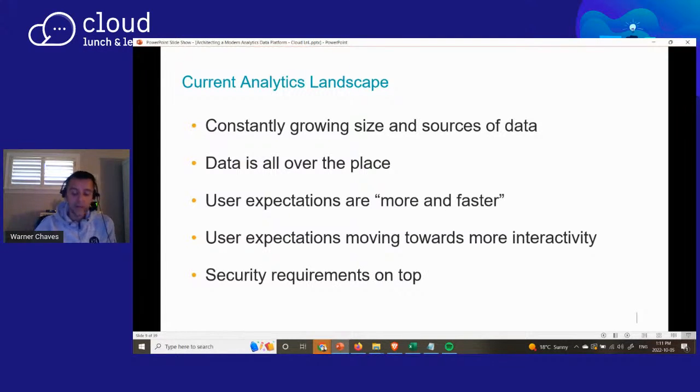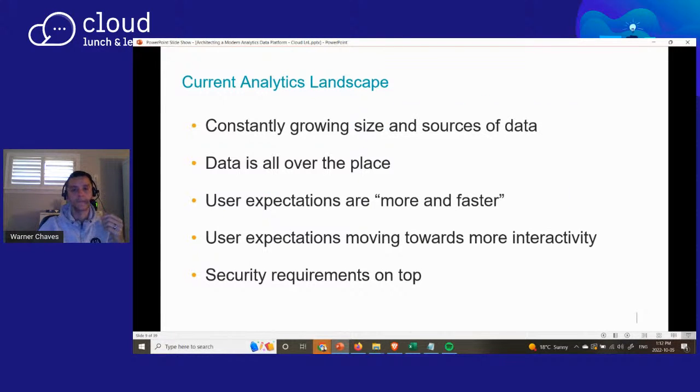And on top of all these things that are already complicated enough, we also have to think about security requirements, because this is so important nowadays as well, right? Everybody wants to make sure that their data is safe. Nobody wants to be on the news because they got hacked. And on top of that, governments have created all sorts of regulations and standards that you have to adhere to, to avoid getting fined or put out of business by the government, right? We have PCI, we have SOX, we have HIPAA in North America. Over in Europe, we have GDPR. If you're working with government offices, sometimes they have their own standards that you need to apply. If you're working in defense, military, etc., right?